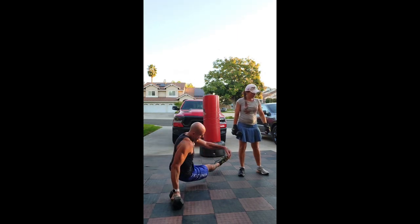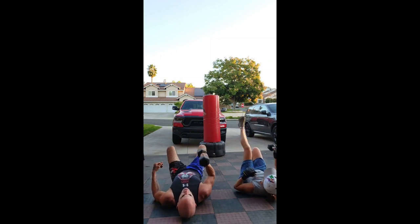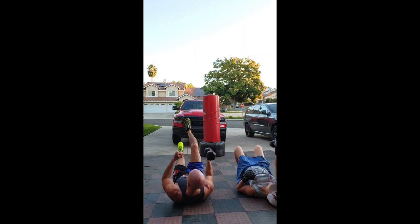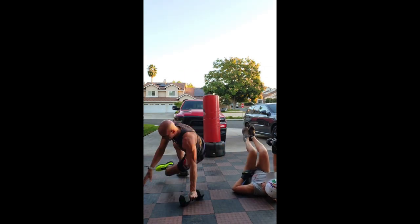So down, get onto your hip, onto your back. Opposite leg is straight for two press. Hip raise for two. One, two. Flutter kick for two. Left arm post down. Pop up. Switch arms.